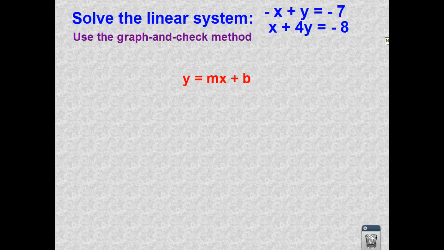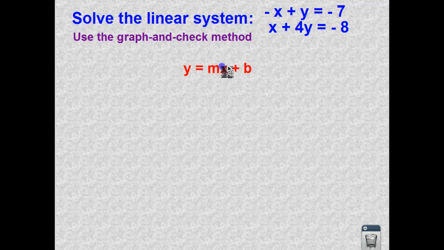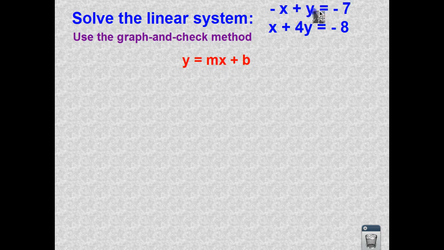Okay, next example. Now it's our turn to find out what these two equations of the line look like on a grid. Notice the intersection point, and then find out if the intersection point would work in both equations. So that would be called the solution again. But before we do any graphing, we know that we need to put it in some type of form to graph on a grid, and we are very familiar with the slope-intercept form. So let's take a little bit of time and take each of these equations and put them into slope-intercept form.